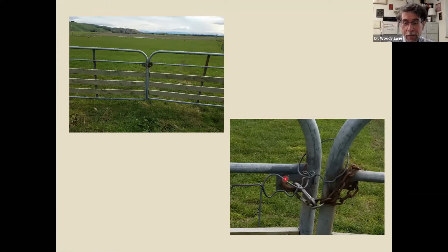Well, the thing about this is, what happens when you open and close the gate? When you drive into a pasture, you have to do it 4 times. Once to open it up to get the truck in, then again to close it after the truck is in, and then you do whatever you do in your field, and then you come back out. You've got to do it again, once to open the gate and once to close the gate. If you take 30 seconds each time you open and close that gate, you're doing that 2 minutes each time, times how many gates you go through in a day, times how many years.